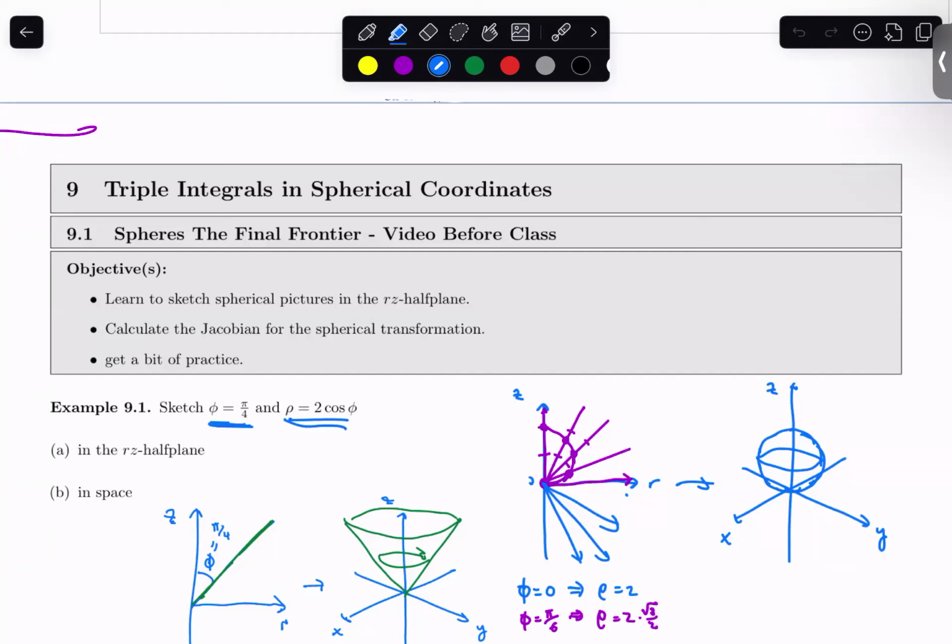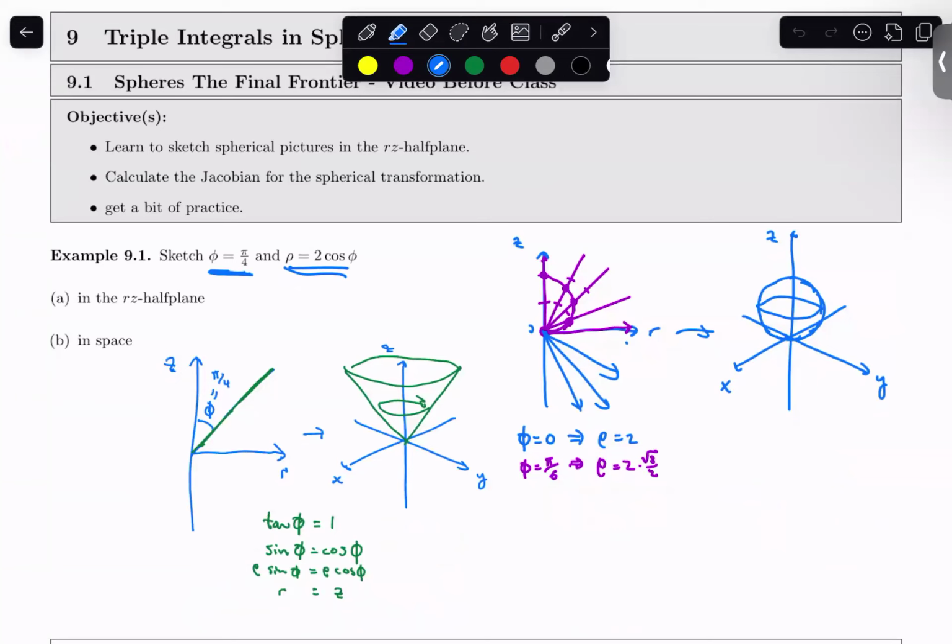A little bit of review and sketching in this RZ half plane is what we did first in the pre-class video. This is the idea that if your surface does not rely on theta, you can collapse your thetas. Theta rotates this thing around the z-axis, so if you collapse your thetas, you get this RZ half plane. This is nice because in general we're all better at graphing in 2D than in 3D. If we can graph something in 2D and then get a 3D picture from that, that's to our advantage. So we graph these things first in 2D, in particular in this RZ half plane.